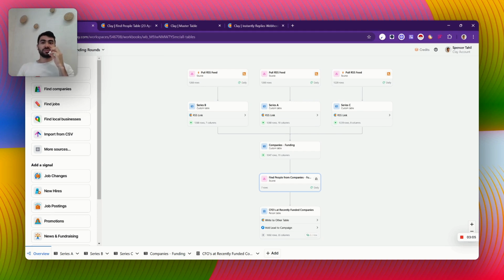So this is the very first signal that anybody can run if you guys are using custom events or signals in the market. When a company comes in the market and you want to track them, RSS feed and Google Alerts is a really great way of doing that. That's what we had done here.